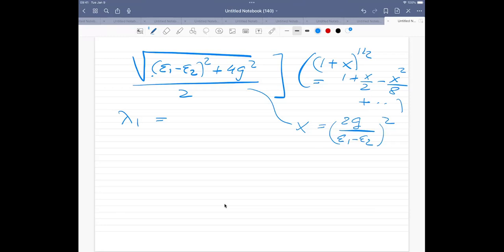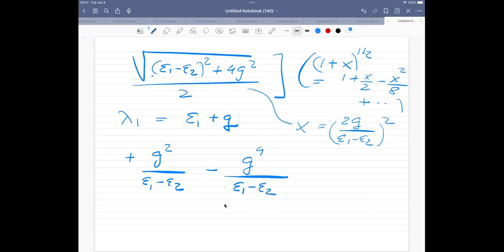And if I do that, then the answer should be, because I had written a plus, I had a plus here. I didn't see that before this morning. So that should be equal to an epsilon 1 plus this constant g, and then plus g squared of epsilon 1 minus epsilon 2. And then there is no term with g cubed. And we are coming back to that in studies of what is called Pauli violating diagrams, Pauli principle violating diagrams. And this goes in terms of higher powers of g.